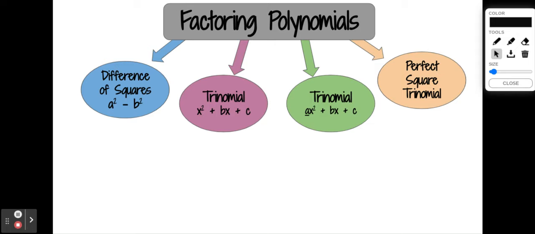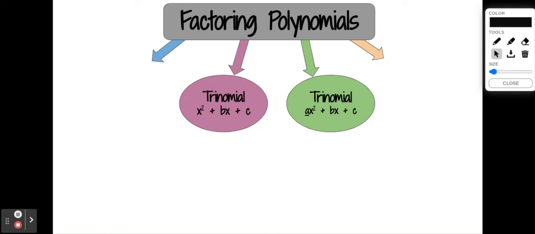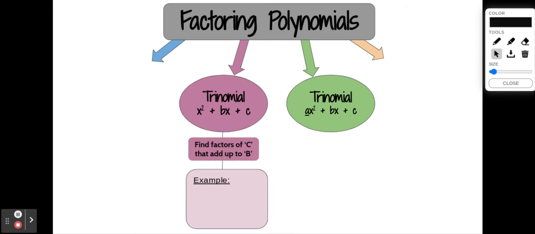Now, the one on the left and the one all the way on the right, those were our special cases. Let's take a look at the two in the center, those quadratic trinomials that we were factoring. Let's focus on the ones that had the leading coefficient of 1. Remember, with that, we were looking at what numbers multiply together to give us the last term, but then add together to give us the middle term. Those were kind of fun. Okay, let's try an example here.